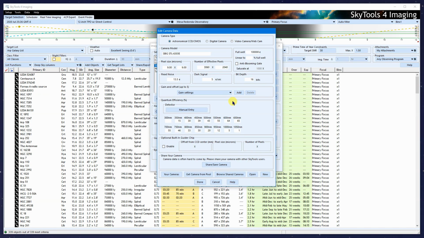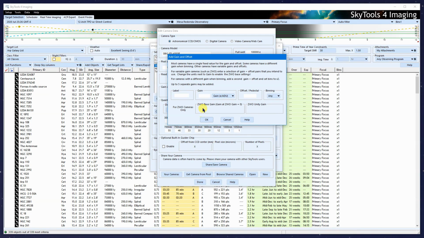I'm going to go into a little bit on the gain settings for a basic camera. What the gain does is it takes the number of electrons that have been counted in the well, you divide that by the gain, and it converts it to ADU. So that's the actual signal you're going to get out of the camera. Now, this camera has a gain of 1.5. So I'm just going to type that in there.